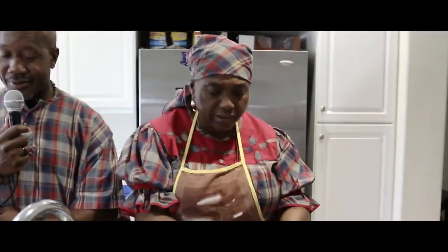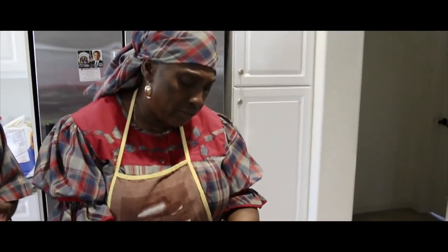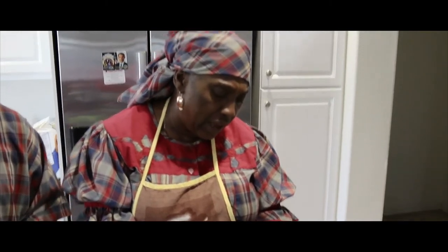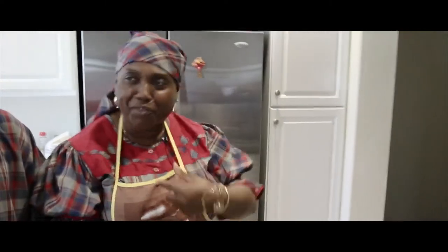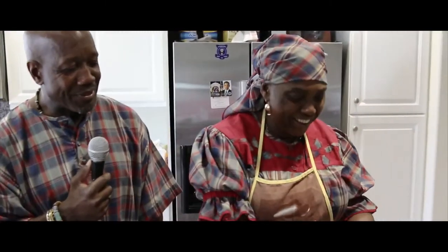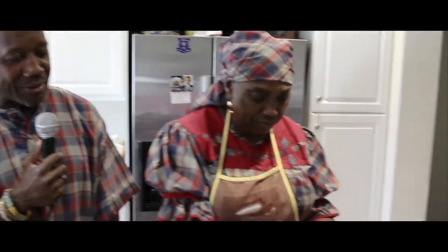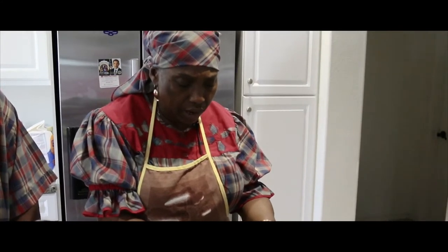My mom doesn't make certain dishes that I would make, and certain dishes she makes, she told me, yours taste better than mine now. That means I could cook better than her now. She said it in Garifuna. But I didn't have to cook; I started cooking here in the States. And I like it, so I practice.